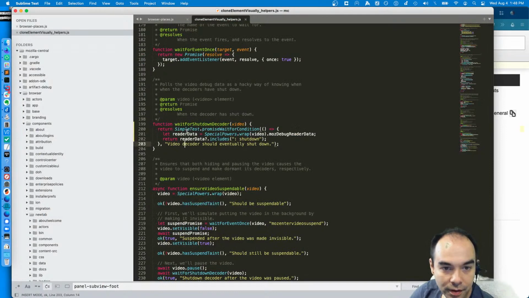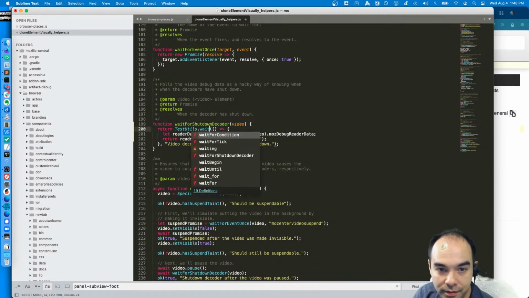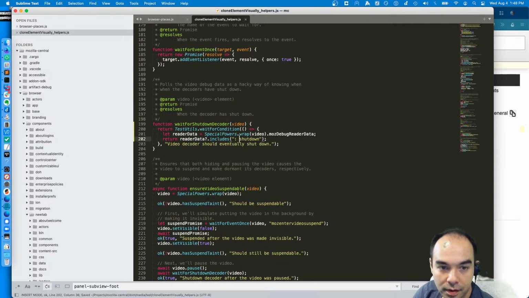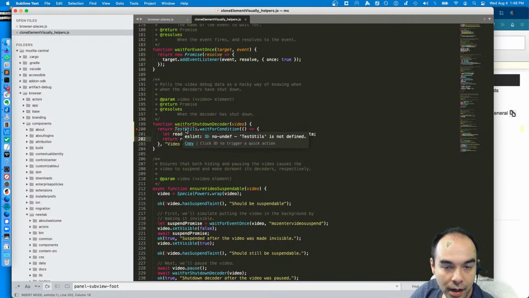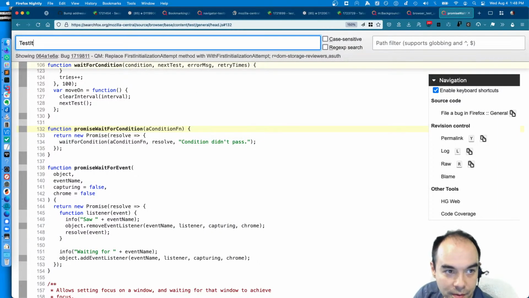I'm gonna use something different. I'm gonna use something I understand better. Test utils, wait for condition, return. I presume test utils is something that's available to me, right?